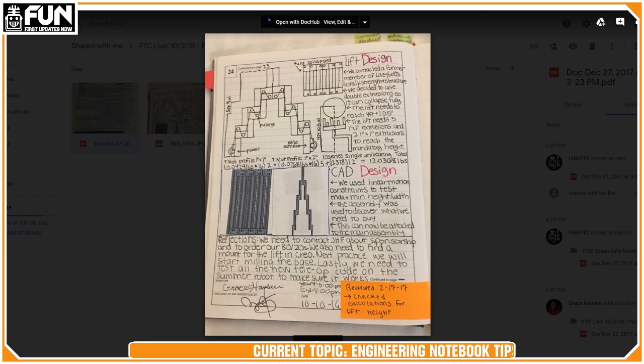We found that they had a handwritten notebook and a typed notebook. The handwritten notebook was for their design drawings and their engineering section, and the typed was for their community outreach, their team section, and their business plan. We honestly loved this way of doing things because we're able to write in it — it's more real world — and we're able to refer back to it as well.